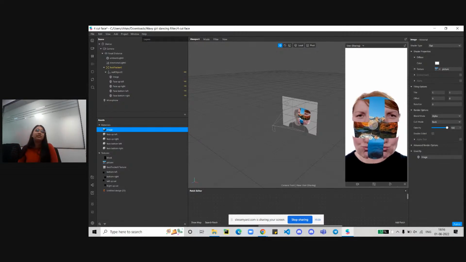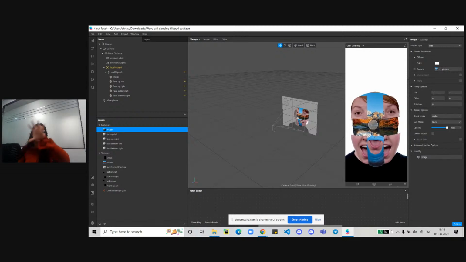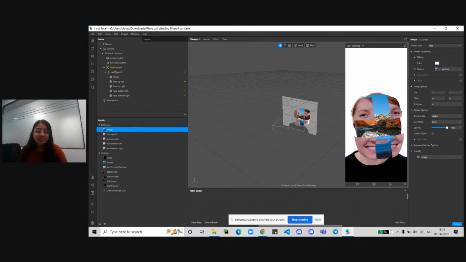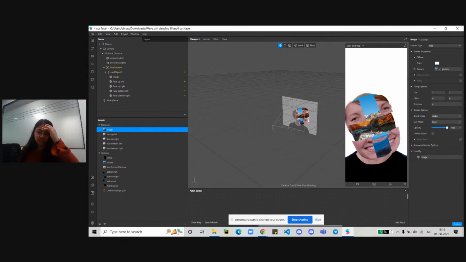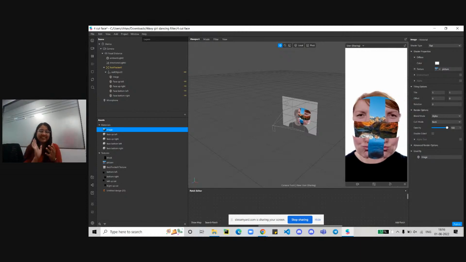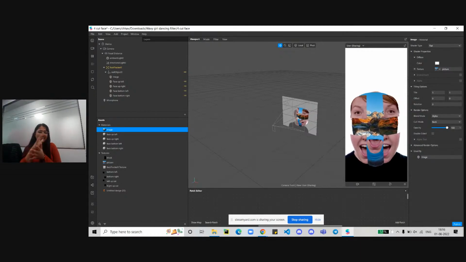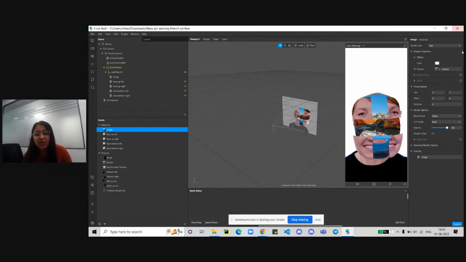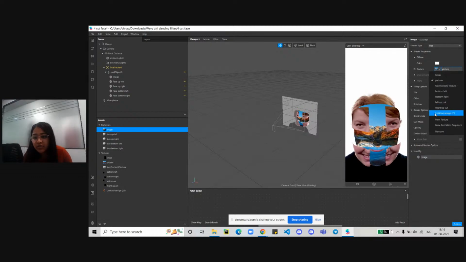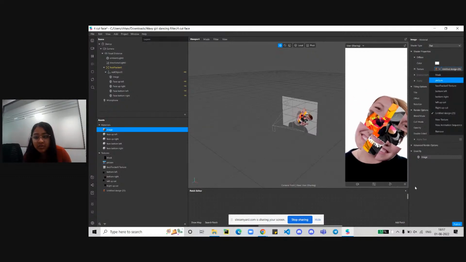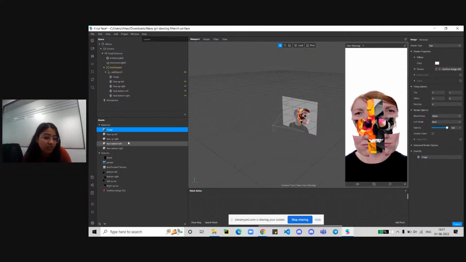So, for example, if you are a person who loves hilly areas, who loves to go to great places, then you can just add that picture and show that, yeah, I'm a nature lover or something like that. It totally depends on your creativity or imagination what you want to add. So that's how you can easily change the texture. It won't take much of your time.